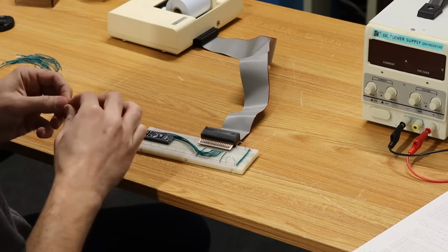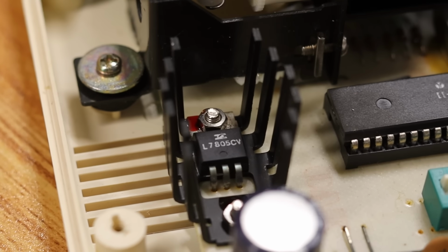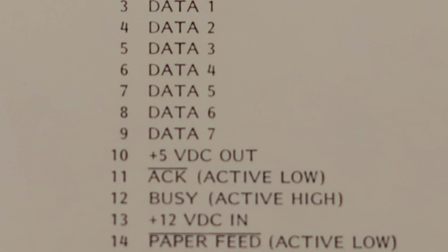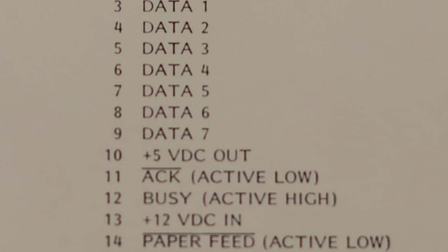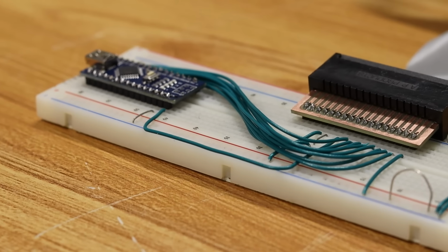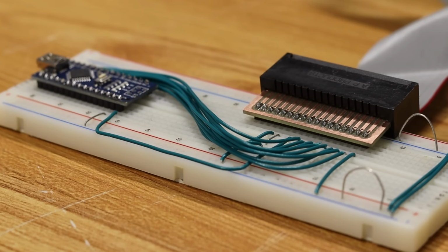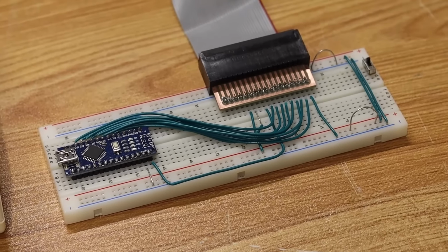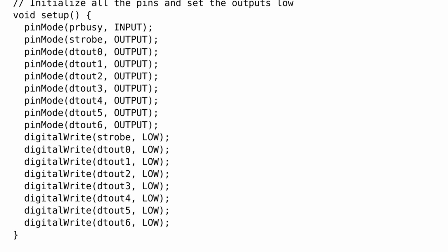that'll do something interesting. Now the printer takes 12 volts in, but it has a 7805 in there that takes that 12 volts and regulates it down to 5 volts for the 5 volt logic within the printer. But it also sends that 5 volts back out on the card edge connector, which means that we can use the printer to power our Arduino since it needs to be running on 5 volts. So I'm just gonna take the 5 volt out pin from the printer and wire that over to the V-in pin of the Arduino.